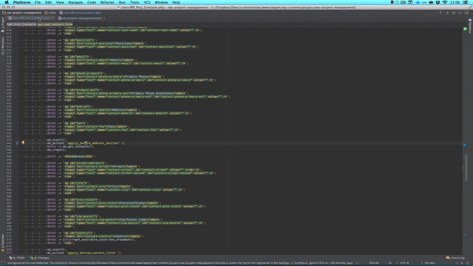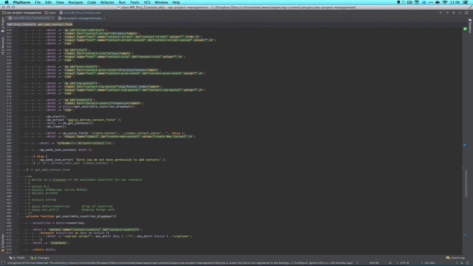In a later screencast, I'll talk about some other stuff in AJAX, about how I'm going to get all my form data and then pass it out, because these other plugins will also have to take care of saving their data. I don't necessarily know what's going in here, so other plugins will have to take care of saving their data. I'll also talk about two new functions, which I've used thanks to Brady Vircher, called WP send JSON success and WP send JSON error. I'll record that probably now, but it won't come out for a couple weeks on the site.